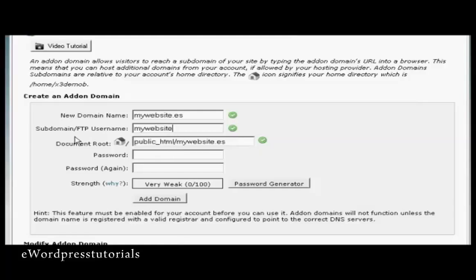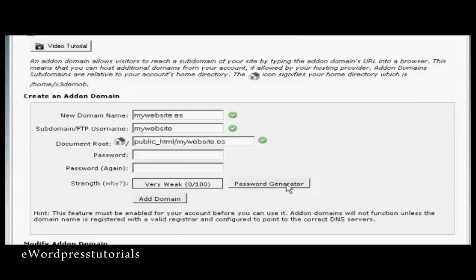So the subdomain is going to be my website, and the document root is going to be public_html/mywebsite.es.